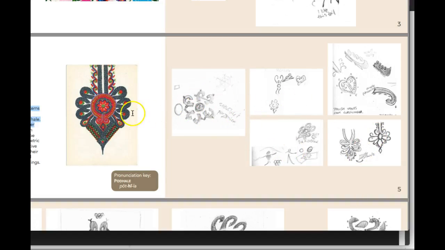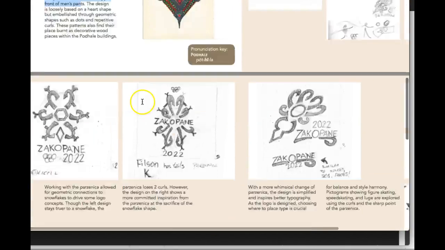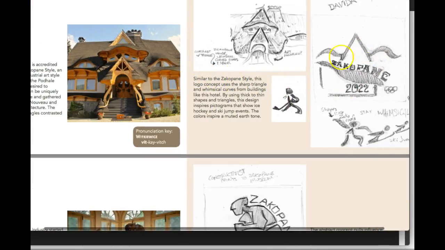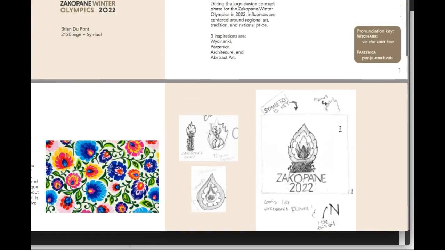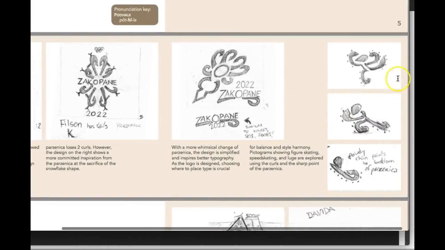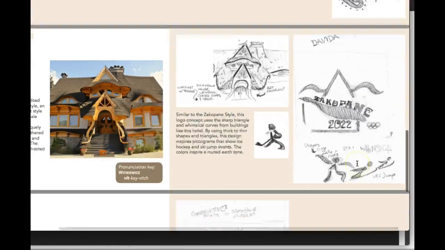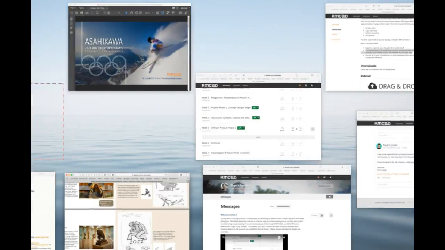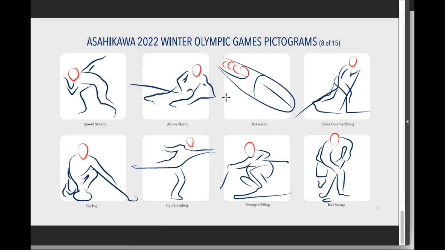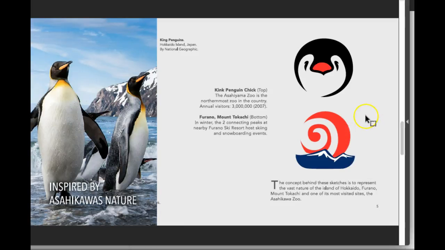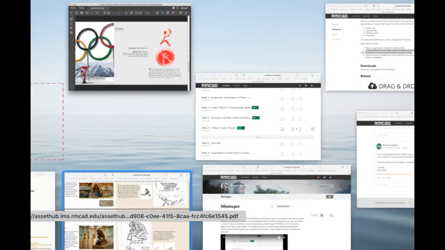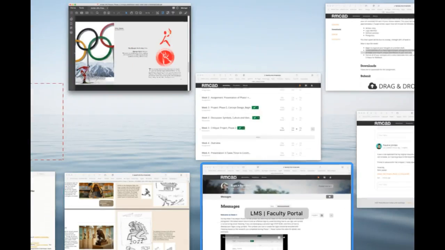So his logo based on that concept, complete with notes. And then here's more logo ideas. And then here's his next concept, architectural, and he's going to his logo here. I want you to note that each one of his concepts has an associated set of pictograms. That's smart, because it doesn't really make sense to have one set of pictograms for all of these different logo concepts. The pictograms should more or less follow the visual language of the logo. And we see that right here.